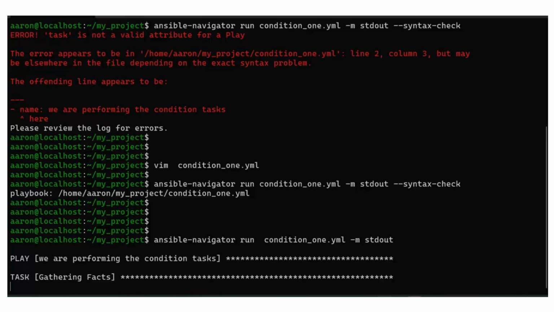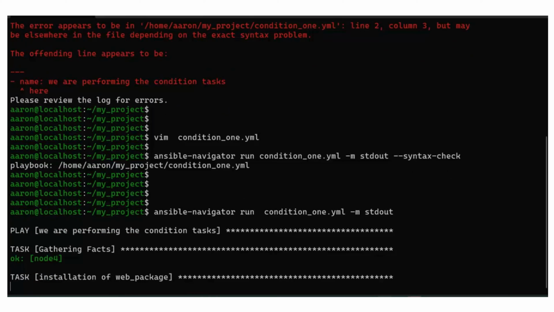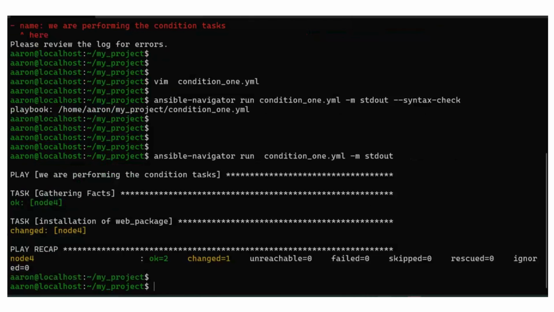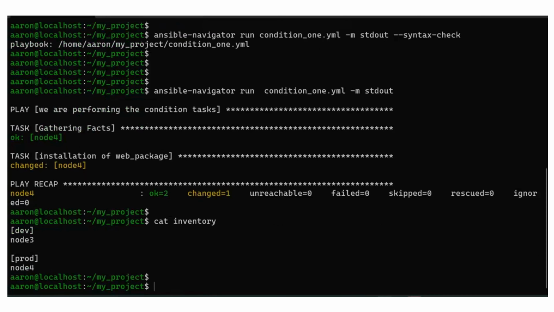So we are waiting to get the output from the command. Right now the system is gathering the information, and after this, it is going to perform the specific task on the machine. So see guys, the installation of the web package is done on the prod group. If you want to check which is the prod group, you can check cat inventory. So you come to know that the prod group is the group which has node4.